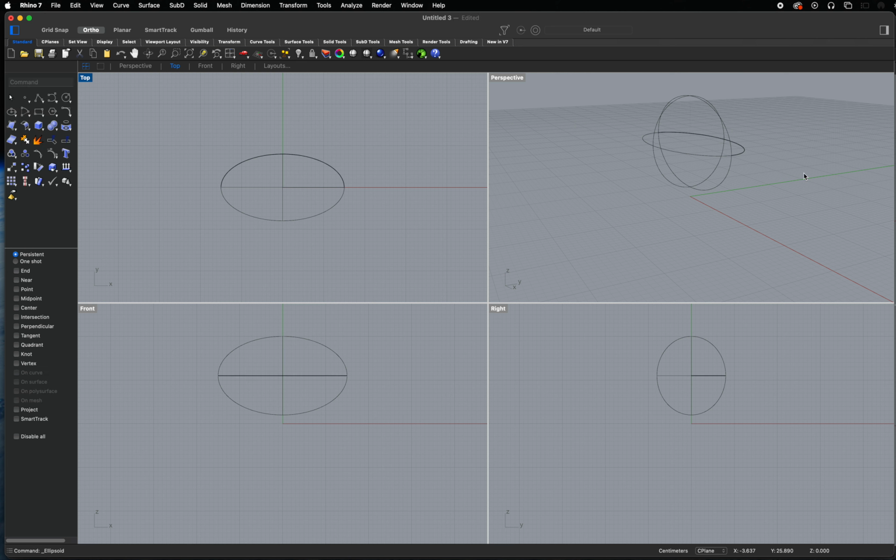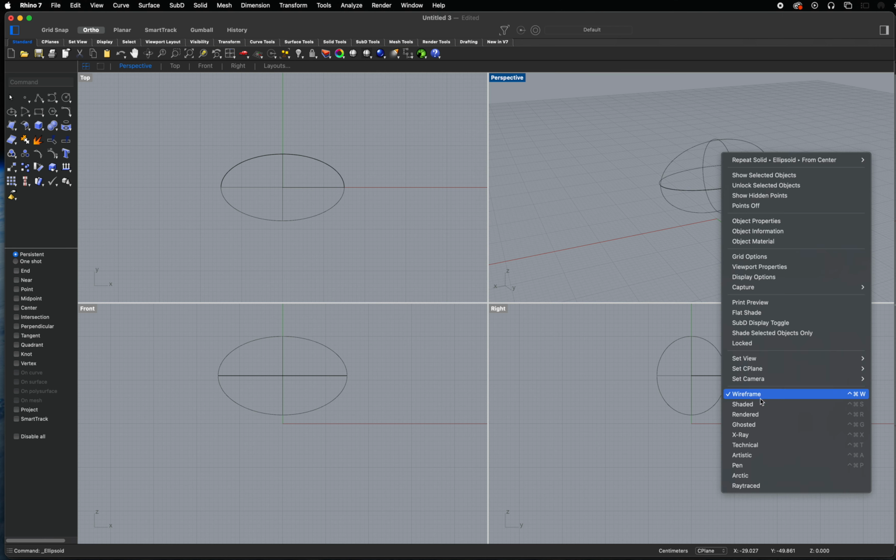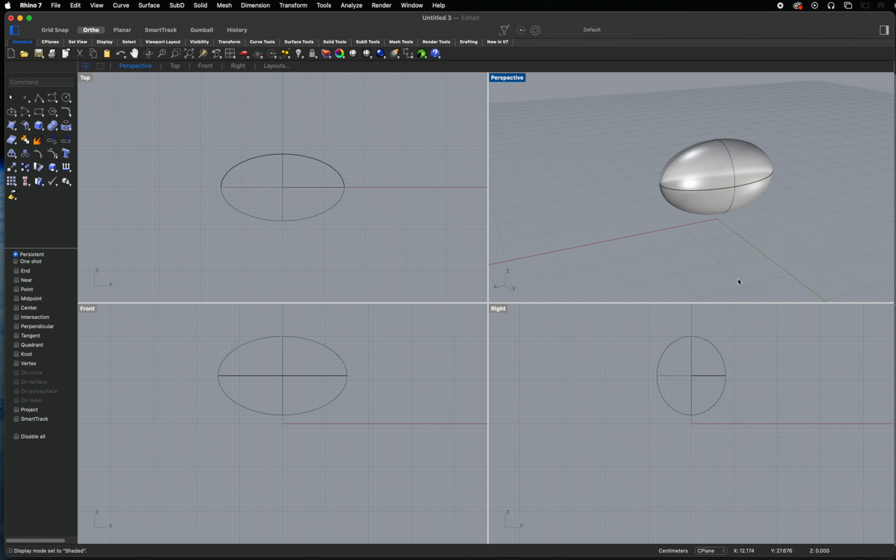And the last thing is you're going to type 9 in the end of third axis prompt and hit return. And that puts this cool egg-looking shape called an ellipsoid right in the middle of your perspective viewport. Now currently it's not shaded, it's drawn in what's called wireframe. So if you'd like it shaded, which you do, you're going to right click and go down to shaded. And that puts the skin on it, or what we call a surface.